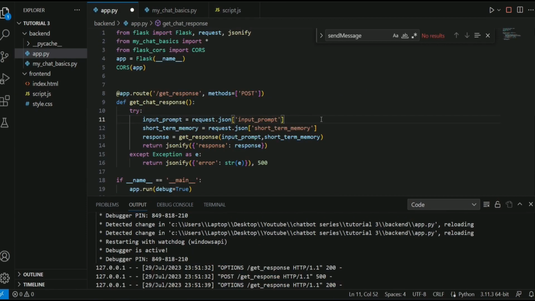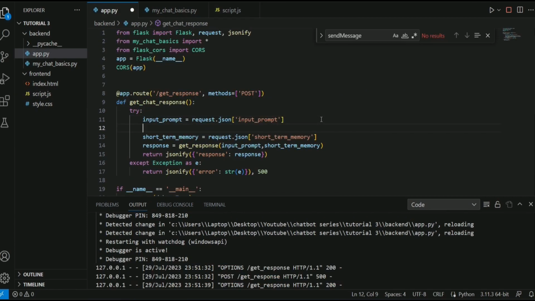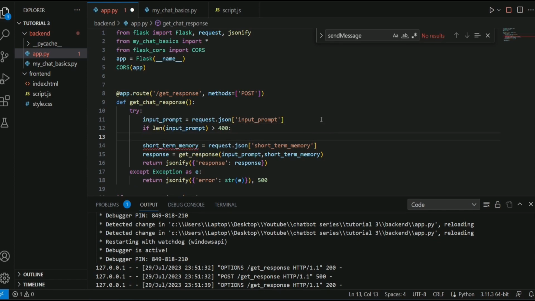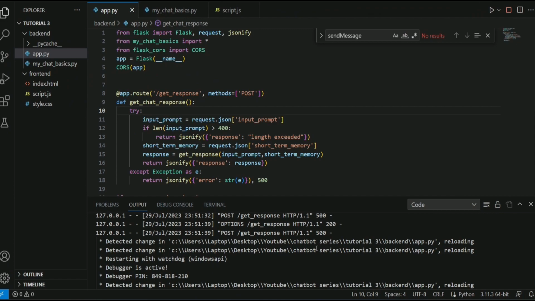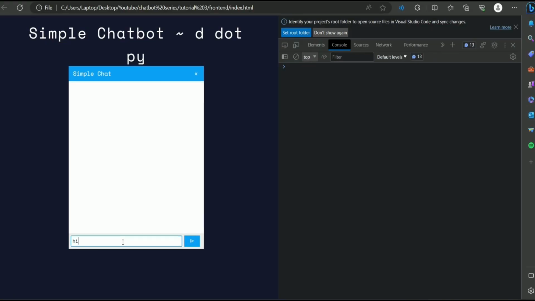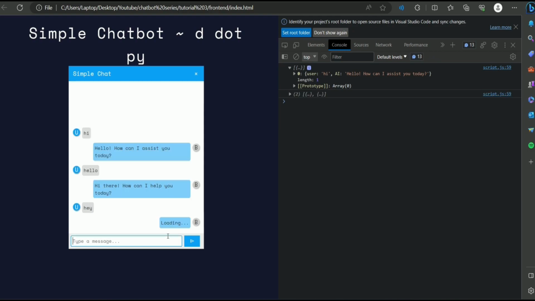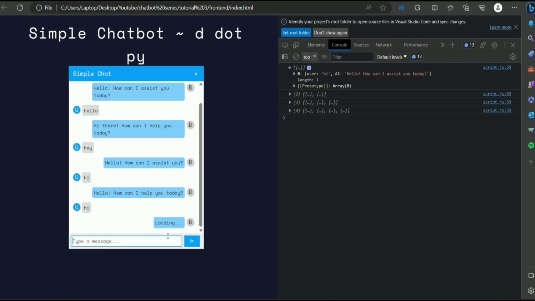Okay, on the backend app.py, I also have to set a limit on the total number of characters. If I say if length of input from greater than 400, return length exceeded. Okay, now let's test if things are working fine. If I say hi, I got an array of length 1, hello, hey, just to test out if the check is actually working.